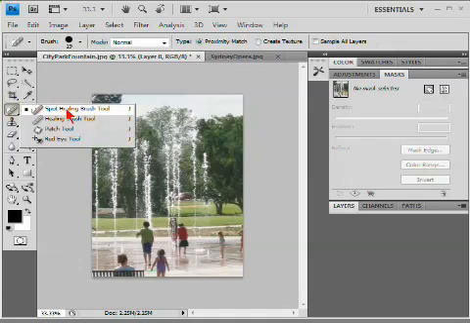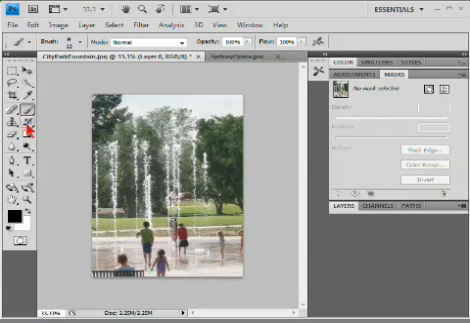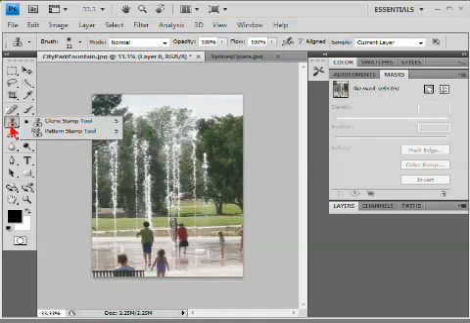You can use the Spot Healing Brush, Patch tool, and Red Eye tool to edit your images. And use the Brush tool or Pencil tool to create lines, or use the Color Replacement tool to change color settings within your image. The History Brush tool will allow you to access previously performed steps, or you can use the Art History Brush tool. The Clone Stamp tool and the Pattern Stamp tool allow you to duplicate areas of your images and reuse them in other areas.